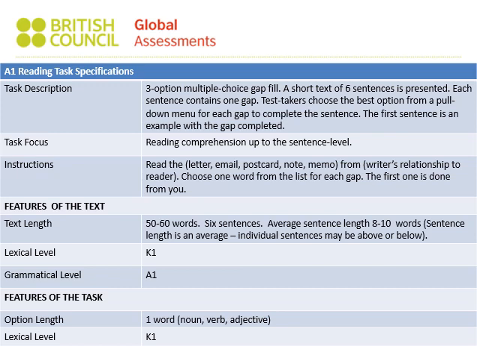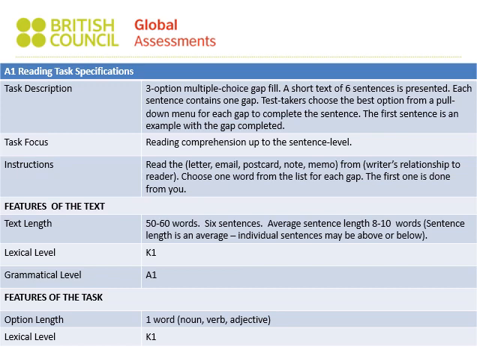Okay. And then as well as that, it also gives you the features of the task. So in the case of this item, that would be the 3 options. So it's 1 word, and they all have to be nouns or verbs or adjectives. So you couldn't have 1 noun, 1 verb, 1 adjective, because that may make it more of a grammar task than a reading task. So whatever you choose, you have to use the same word class in your options.